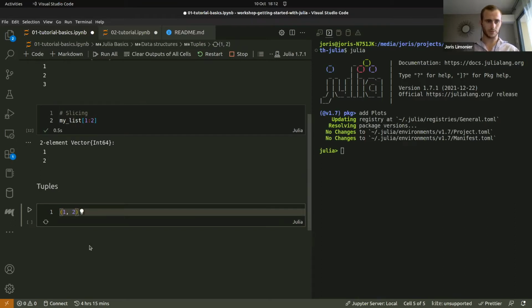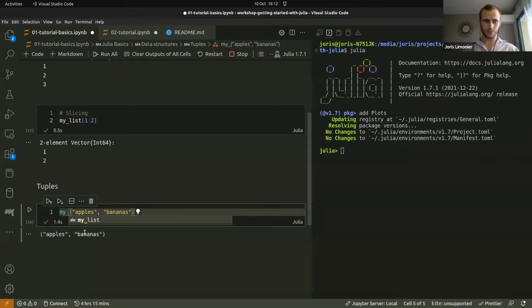So it's like 1, 2, but you can also put strings in there, so bananas and apples, and that would be your tuple.